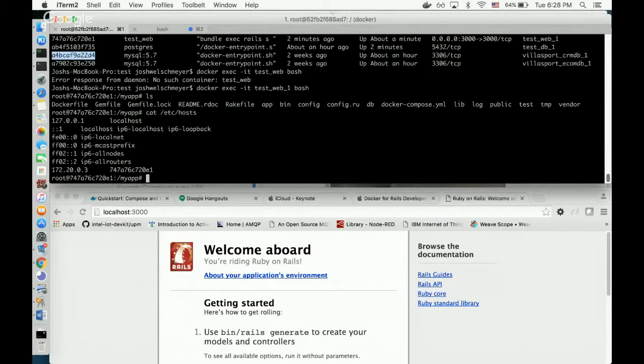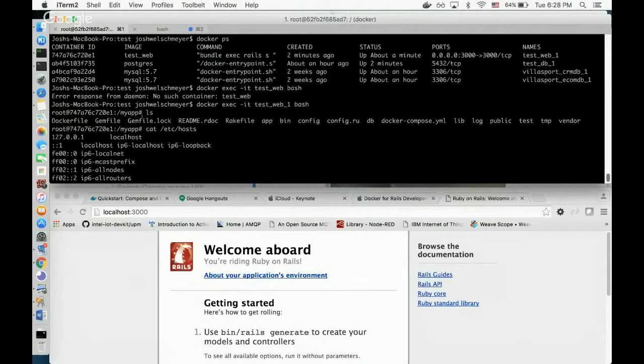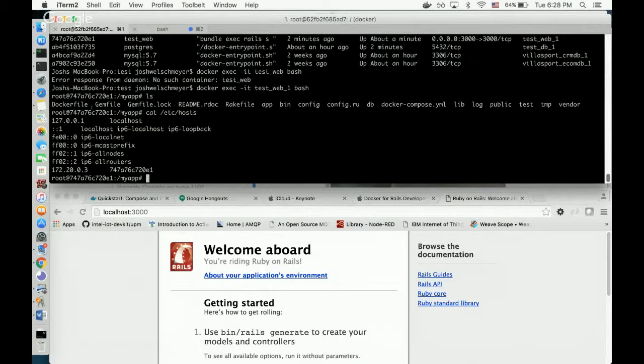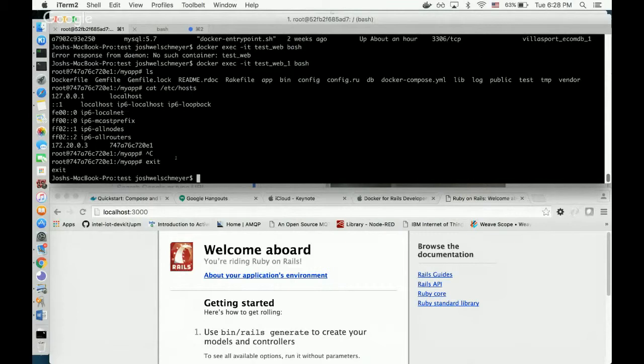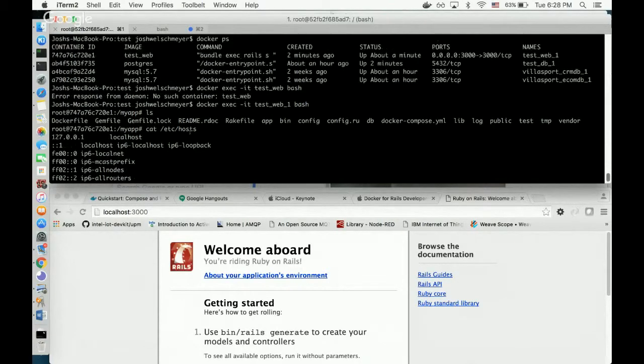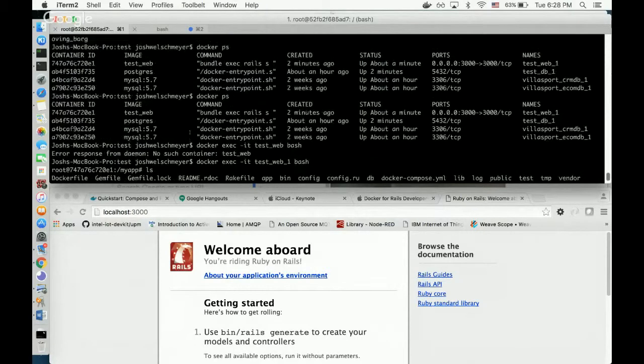Which one am I in? You're on the web. Oh, it's a DB container that knows about it. It means it has a link to DB. Okay, sorry, my fault. Okay.